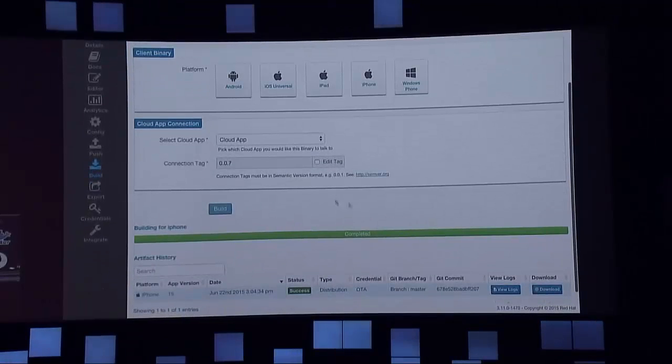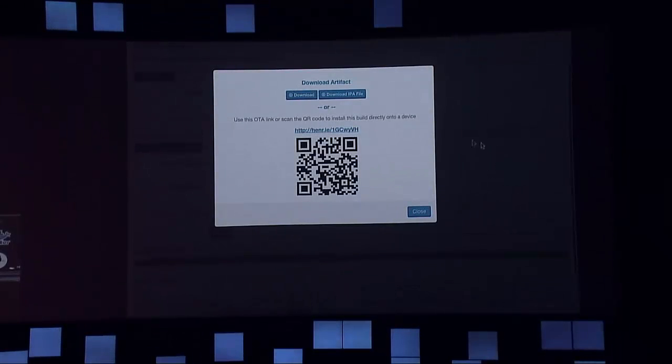So I've built this app earlier, so I'm going to go ahead and hit download, and I get a number of options here. I can use the short link, I can download the build file, and in this case it'll be an APK file since it's a native Android app, or I can go ahead and scan the QR code, which is what I'm going to do now. So while I'm installing this app on my device, I'm going to pass you guys back to Burr, who's going to talk to Matt about how we scale the back end of this application out in Openshift.